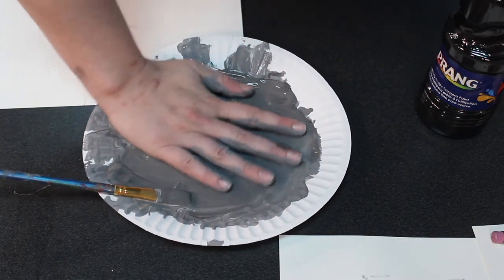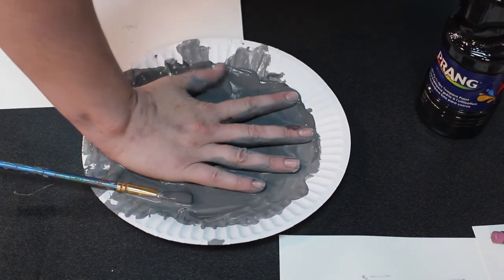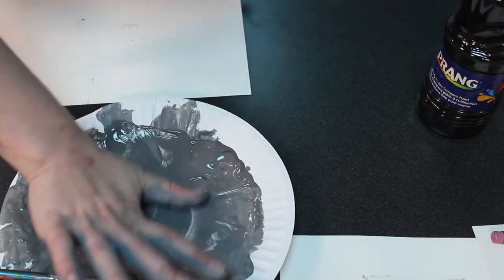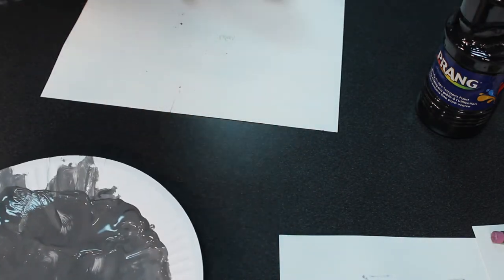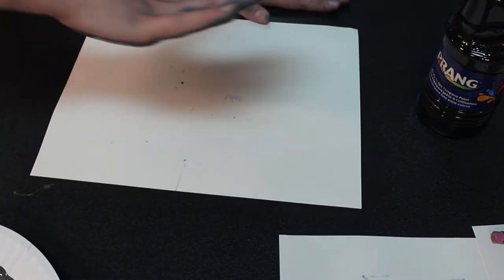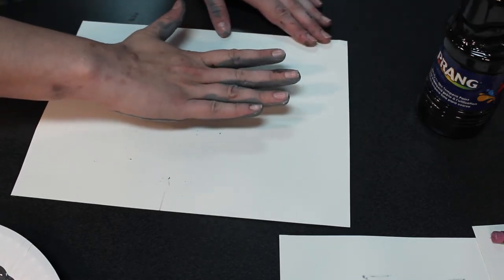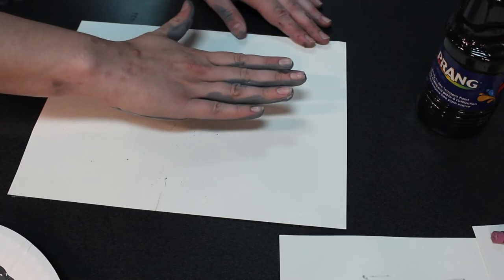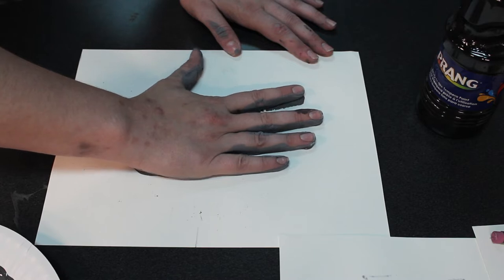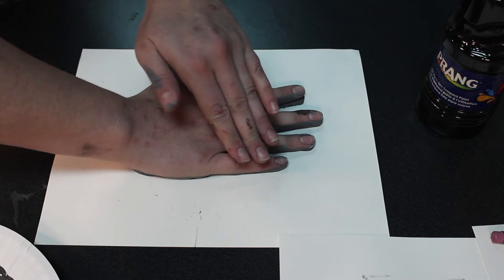Comes the fun, messy part. We're gonna squish, squish, squish our hand in the paint. And now, for this one, we're gonna leave a little bit of room at the bottom of our page. And we're gonna put all our fingers together and put our thumb way at the top. One, two, three. Rub, rub, rub. Push, push, push, push.